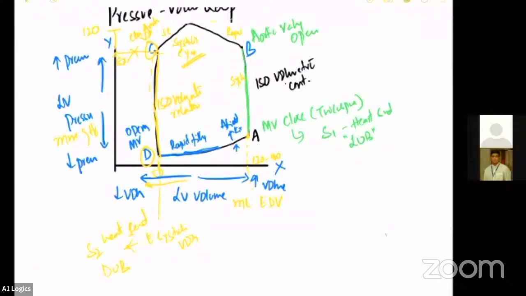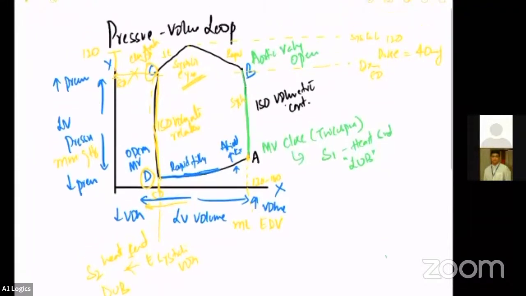Now, this pressure volume loop helps us to calculate the pulse pressure. What is the pulse pressure? We take the highest pressure here, this is the systolic pressure. This is the diastolic pressure. In this case, it will be about 80, and in this case about 120. So 120 minus 80 is the pulse pressure, roughly 40 millimeters of mercury. That is also one important thing. You can calculate the pulse pressure just from the pressure volume loop.